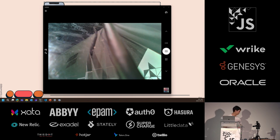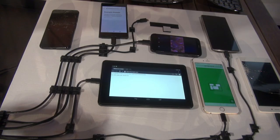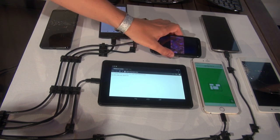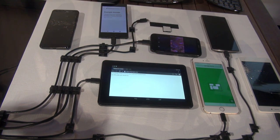All right, let's give this a shot. So if our server reads that and starts splitting things up, you can see some of the phones are getting image slices delivered to them, but some of them are not connected to the server anymore. OK, so we got one phone showing a slice. You know, this is the one I thought was going to fail. I couldn't get it to turn on this morning, but now it's the only one that's connected. Thanks, Grandma. That phone's working really well.